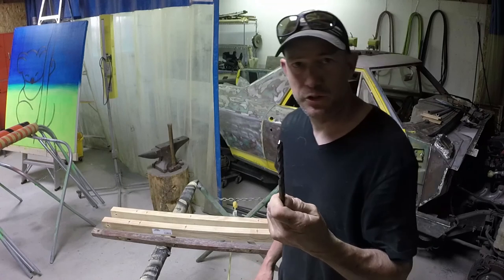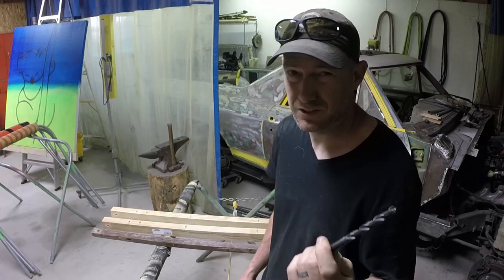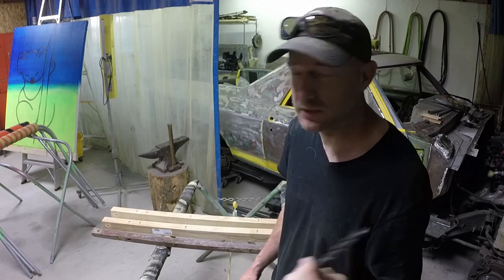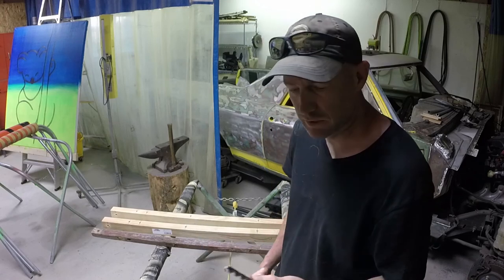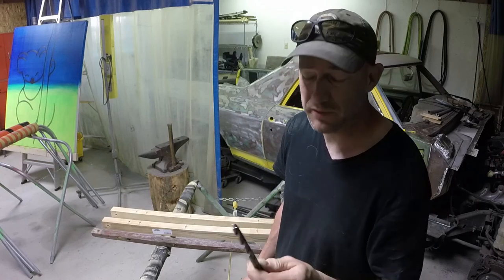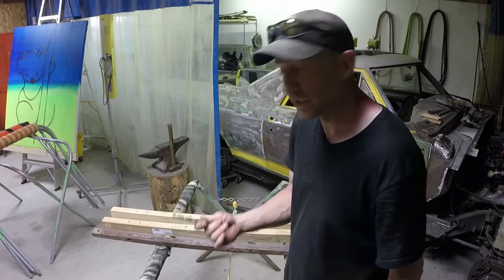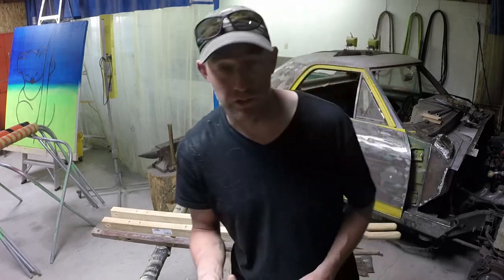So that was a 3/8 drill bit. It's probably common size for a wheelbarrow, I'm guessing. So it's not an uncommon size drill bit. If you have a set of drill bits, you'll probably have a 3/8 drill bit in there. So just in case you're wondering what size of drill bit I was using, that's it.